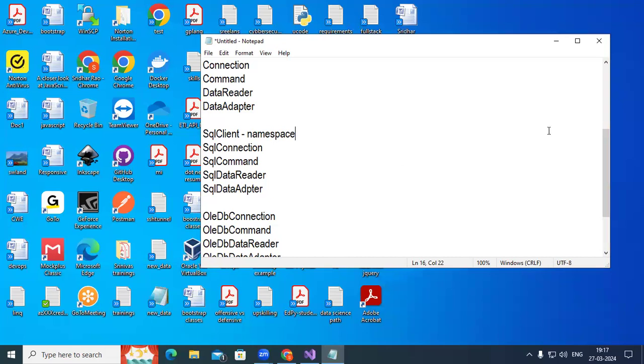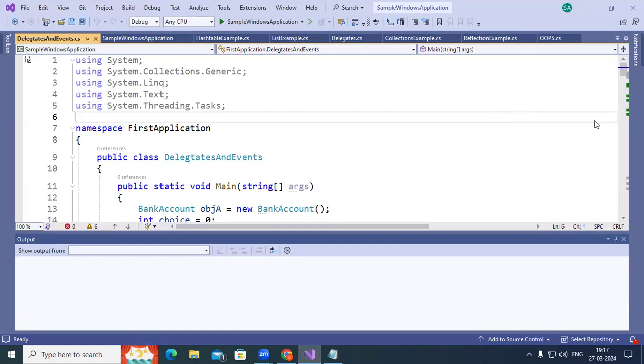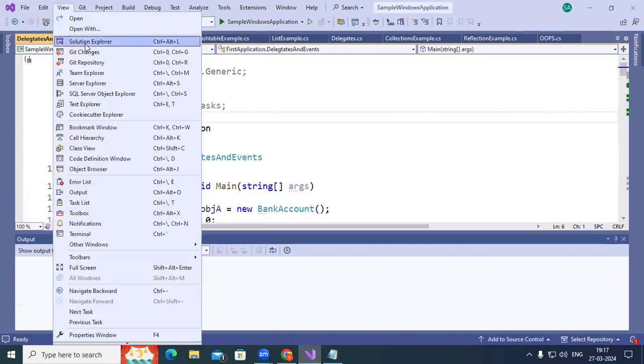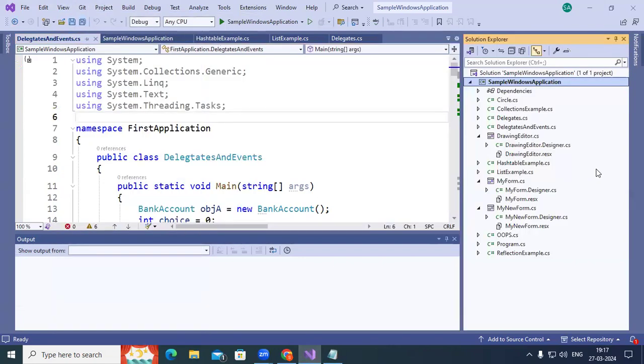Okay, now let us get connected to SQL Server. Fine. So first of all, if you go to the project, or if you go to View, you have Solution Explorer. When you look at this, what are the classes available to you? The app JSON file is not available here.